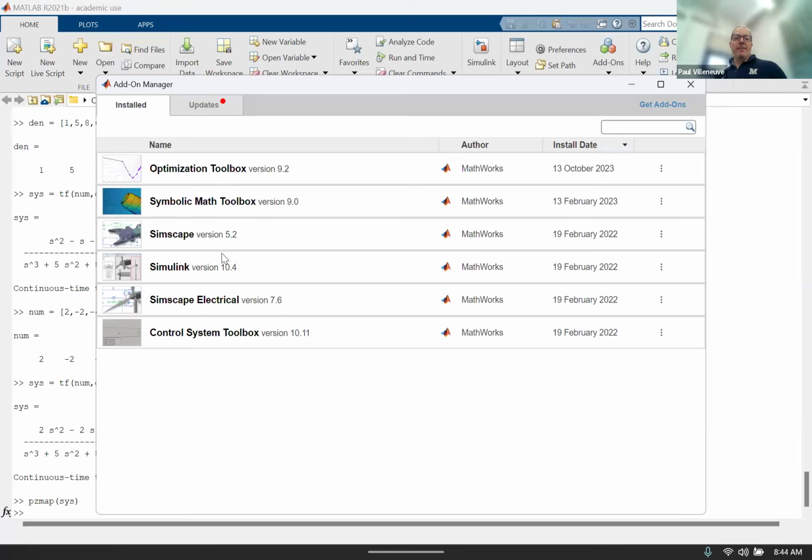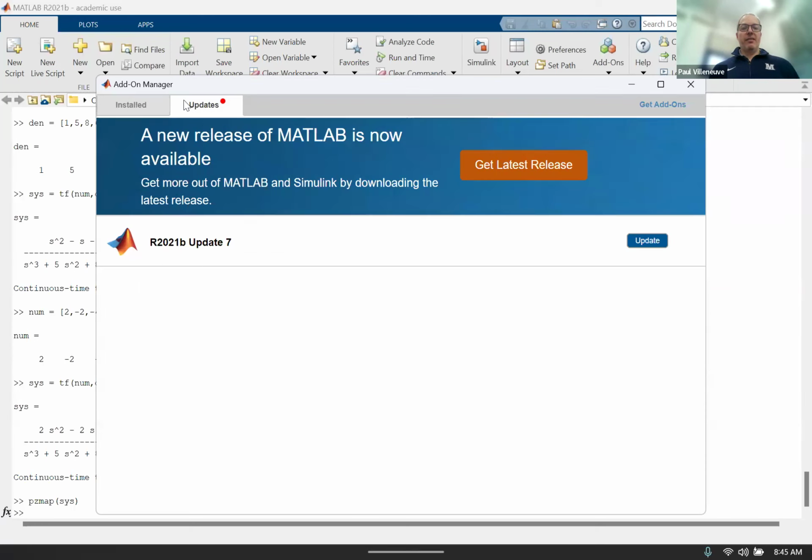So I've got Simulink and the Control Systems Toolbox. If you don't have the Control Systems Toolbox, pzmap doesn't exist, tf doesn't exist. I only include the Optimization Toolbox because in my power class, we go ahead and do nonlinear solving, and you have to use an optimization tool to do that. I also have the Symbolic toolbox because sometimes it's helpful, but I hardly ever use it. The ones I will use a lot in this class are Simulink and the Control Systems Toolbox, but I don't have a ton of add-ons.